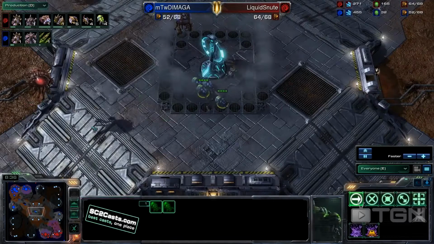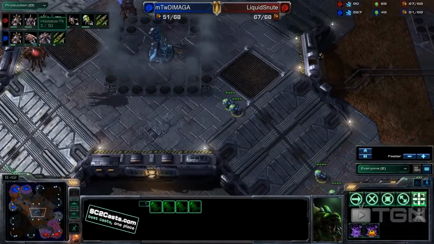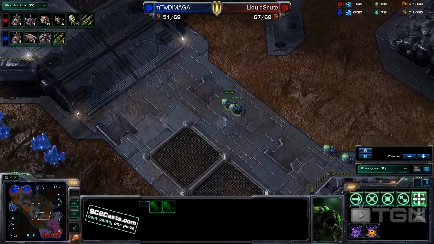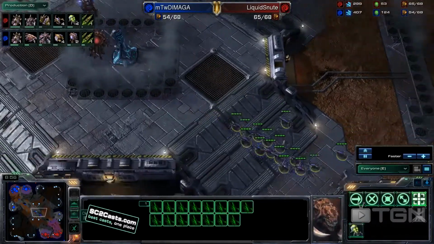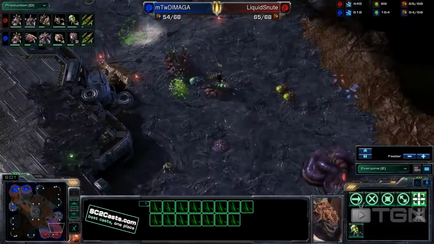Now, he does have the banelings headed across the map, but Dimaga is not going to capitalize on this. He's going to sit back, he's going to take an infestation pit, a roach warren, he's taking a 3rd base as well. And he is actually capitalizing on it. He's not being aggressive, he's not trying to kill him. Well, he is going to put some pressure forward, but he is definitely playing for a longer game as well, which is something I kind of like.